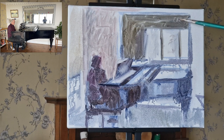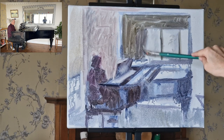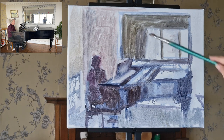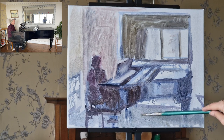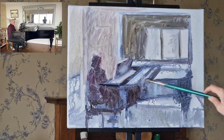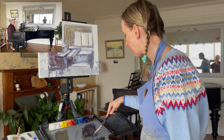So I've blocked this whole unit in, even though there's a lot of detail in here. I'm not looking at that detail at the moment. I've got a curtain in there as well. So that does that bit. So now I'm just looking at the piano compared to the floor, and the piano is, I'd say, the darkest thing, especially this bit here. So this is my darkest area. So I'm going to go back in with my dark brush and just darken it up.